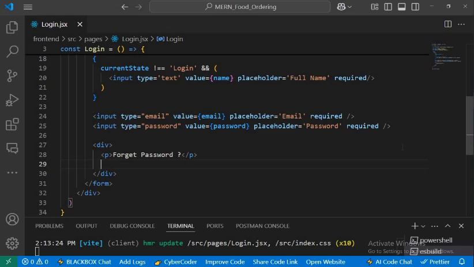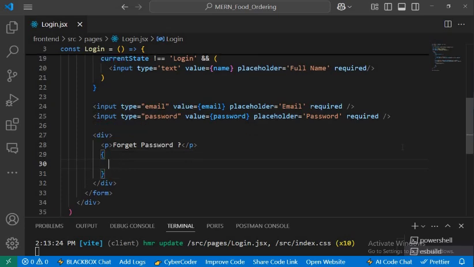Okay, so what we want to display basically is to either create account or login. So we're going to use the state as well to check. If it is on login state, then we want to display create account, which is going to display everything relating to the other state, which is going to be sign up. But if it is not on login state, it's going to display login here. Okay, so we'll use a ternary operator to do that.